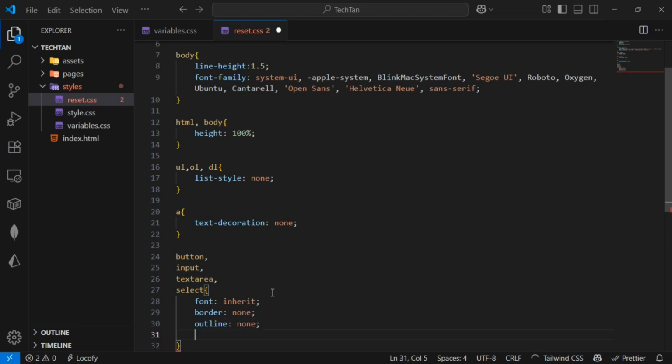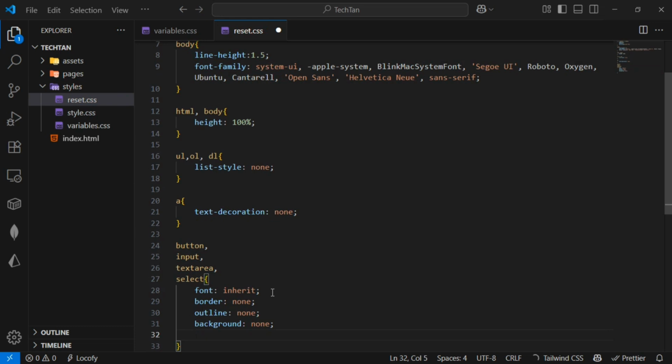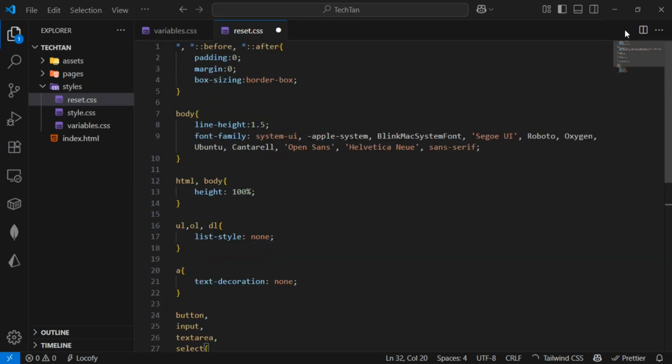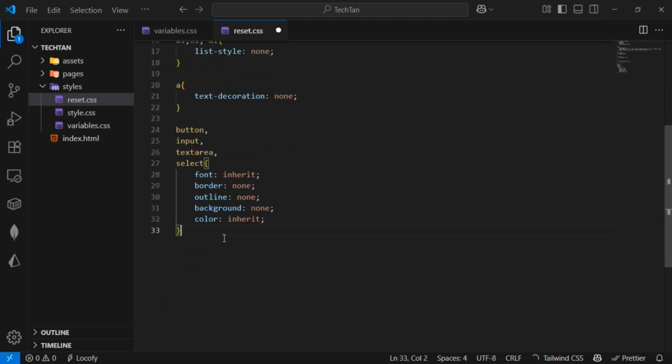So we say background should be none. All right, then we say color should inherit to, right? The color should be inherited to. All right, so we can then move ahead. So remember we are defining default styles, right? So then come here and say, all right, so we say for button, right? So for button, it should be cursor pointer, right? So for button should be cursor pointer.